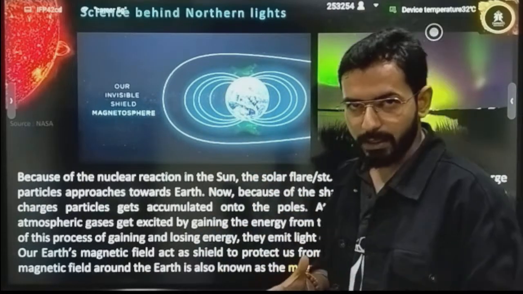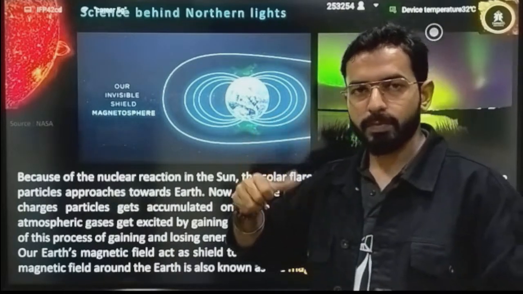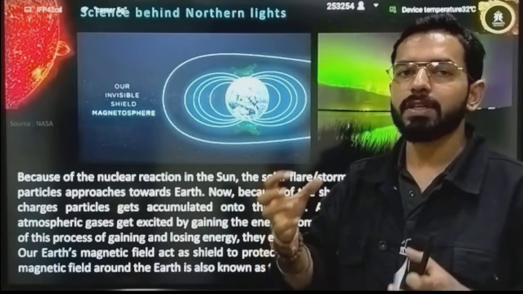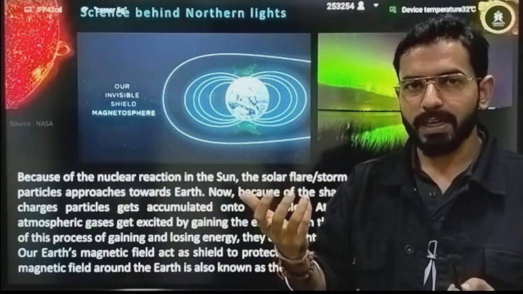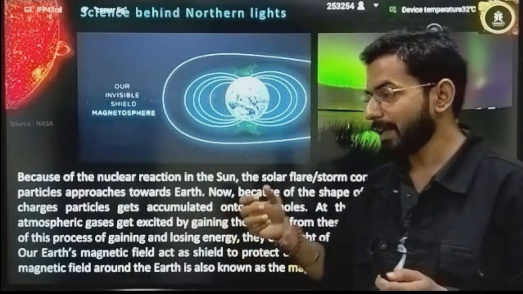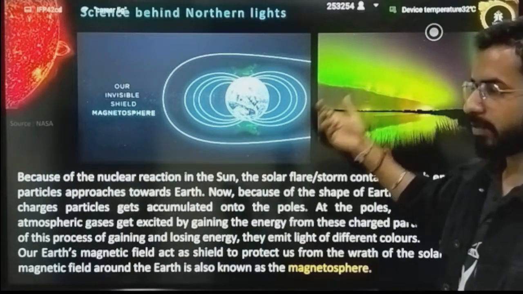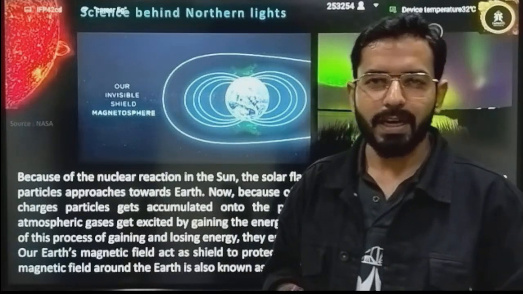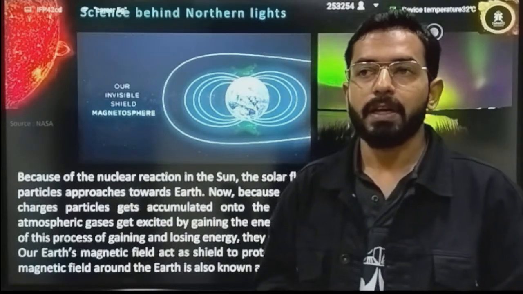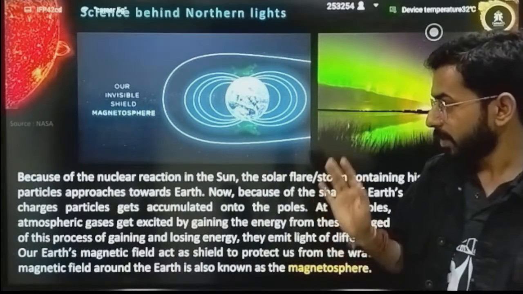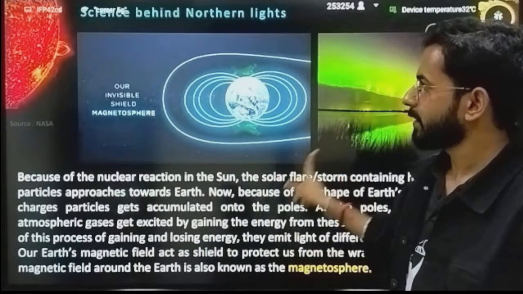And what happens is, due to the atmospheric gases, they gain some energy from the atmosphere and then lose energy. Due to this gaining and losing of energy, there is some phenomenon. Due to this phenomenon, some lights are sparkling there, and that light is what we define as the northern lights. It is very rarely visible, but it is visible to some people. It is marvelous. It shows the beauty of nature, and this is the physics present behind it. So you know that behind everything there is physics, and you know the importance of physics.